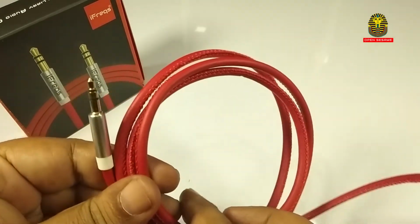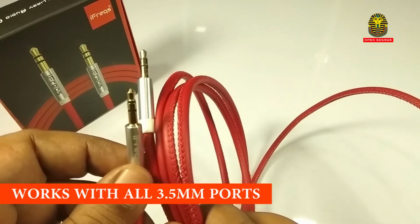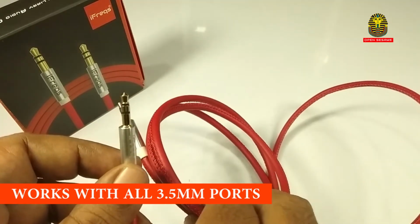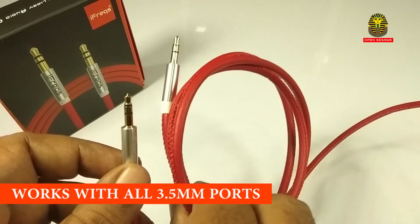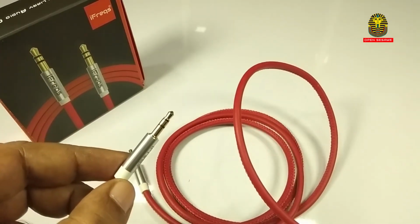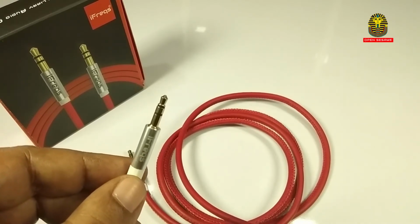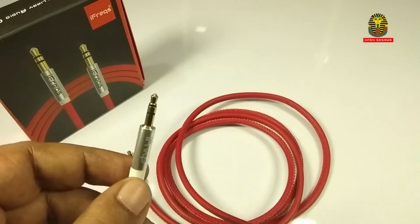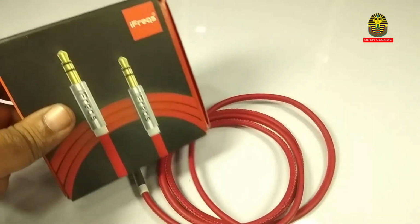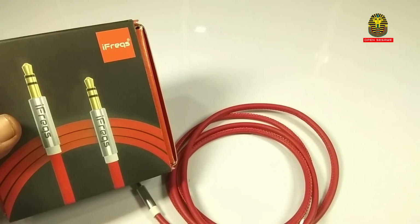This is really a premium quality aux cable with optimum pricing that can be used with any type of smartphones, tablets, MP3 players, laptops, home theaters, portable speakers, headphones, music instruments, car stereos, and a bunch of other devices which have 3.5 mm ports. Hope I have not missed anything. If you are looking for an excellent quality cable with awesome sound experience, you can look no further than Ifreqs Aux Cable.